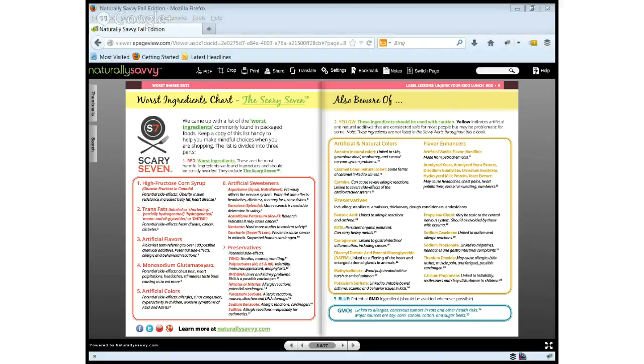Artificial sweeteners. So artificial sweeteners: aspartame, sucralose, ACE-K, which is acesulfame potassium, neotame, saccharin. These are all sweeteners that they use a lot in beverages, but any diet product, people want to save on the calories, right? So these sweeteners replace the calories in products, and people think that they're getting fewer calories, but new research is showing that it's actually not even saving people calories, because in the end, they're going to get those calories elsewhere throughout the day. And why is that?